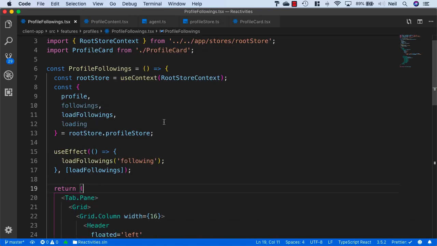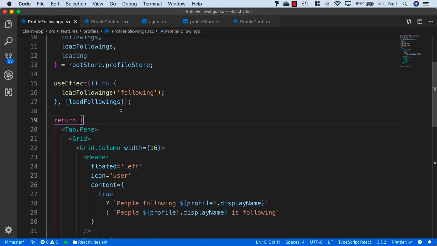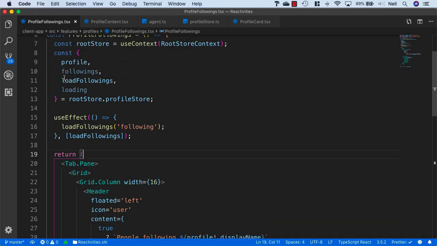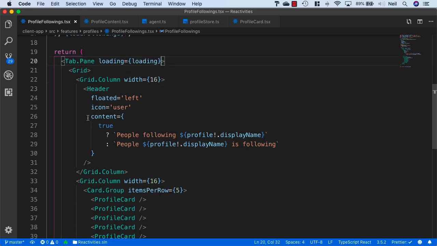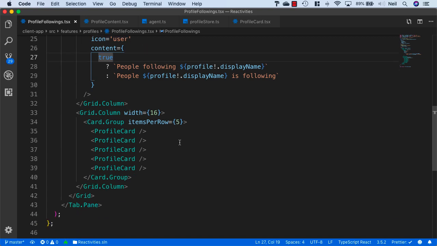And I'll just reformat, and let's go down and make use of our followings inside here. Now our tab pane can take a loading indicator, so let's set our loading equal to loading in this case. The content of our header, we'll ignore this for now and come back and deal with this very shortly.